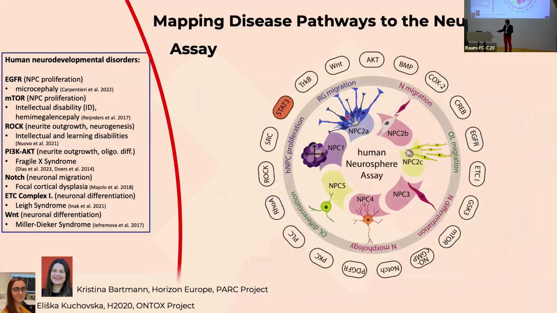And so we tested all these pathways that are around here on the outer circle. We tested them on the different neurodevelopmental endpoints that are here in the core center. And actually all but one were represented by at least one of these neurodevelopmental key events, which means if a compound acted on a pathway that is known to be pathognomonic for human disease, the assays would pick this up. And so this was another step towards building confidence.